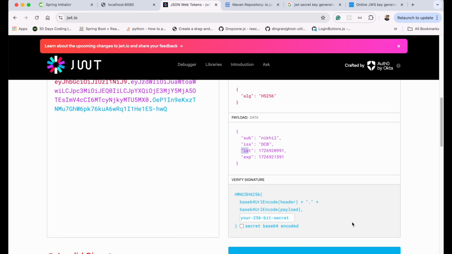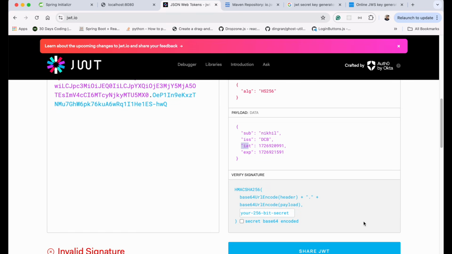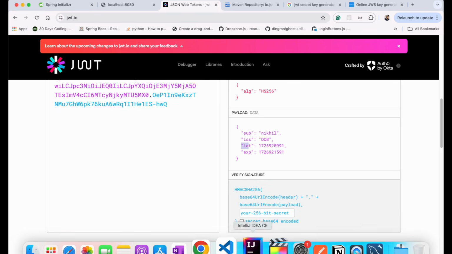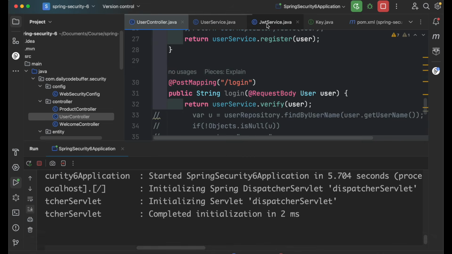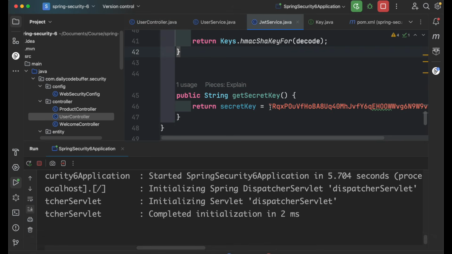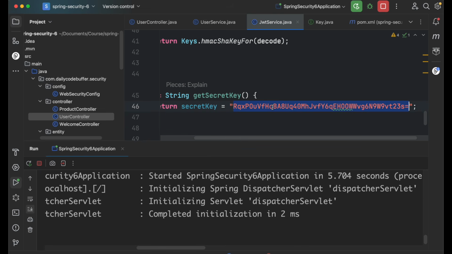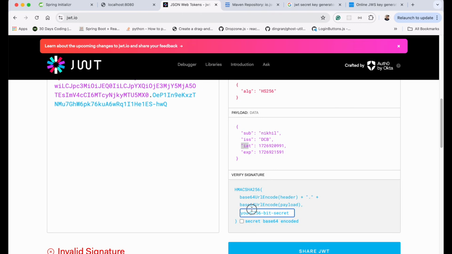Now if I add the 256-bit secret key here, it should be able to validate the signature as well. So if I go back to my IntelliJ IDEA, take this value and paste it here, you can see that the signature is verified, because the secret key is correct.